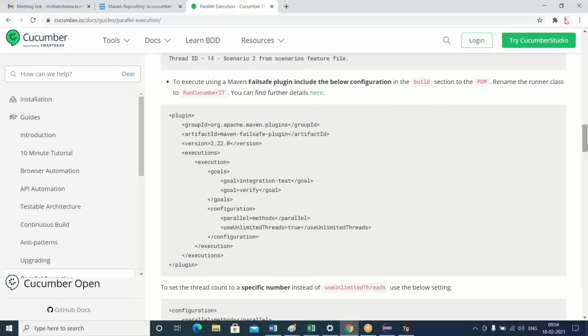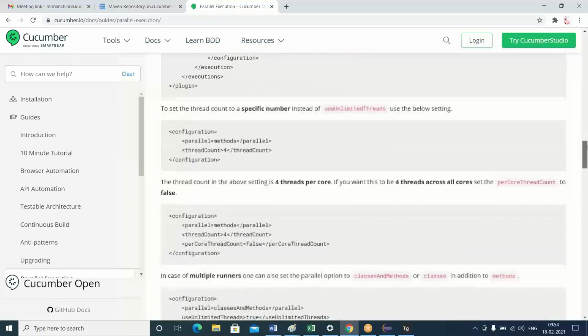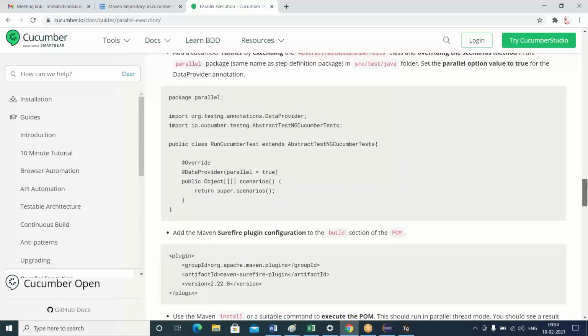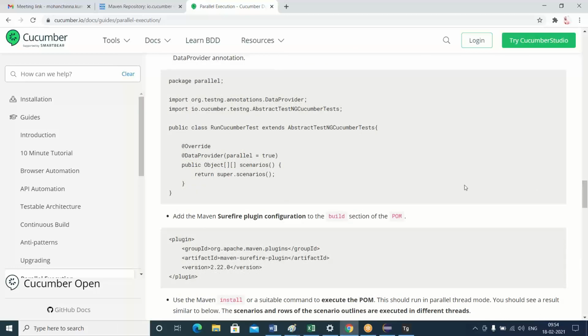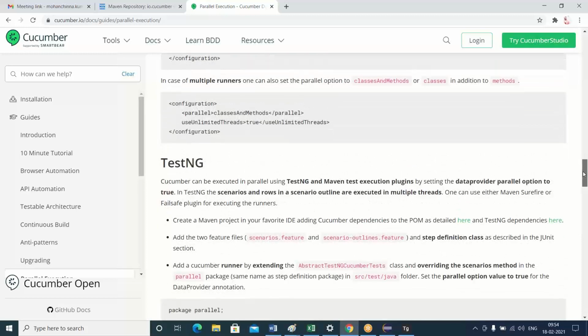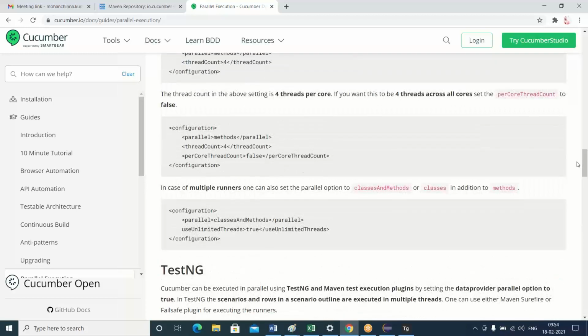If you can scroll down a little bit more, it says that instead of parallel methods, you can give parallel classes and methods. This is TestNG again; the data provider is the TestNG part. I'm looking for the one above this. Here. Above TestNG, see in the configuration, in case of multiple runners, one can also set the parallel option to classes and to methods, because we have different test runner classes, right?